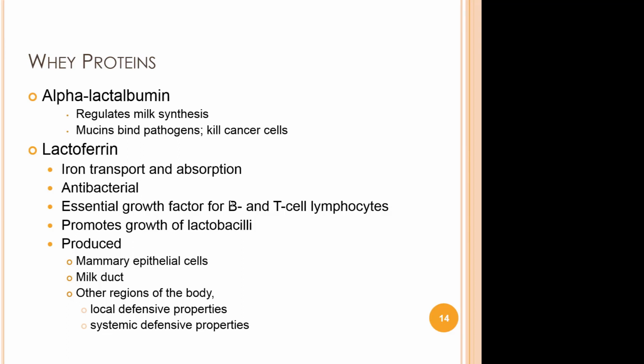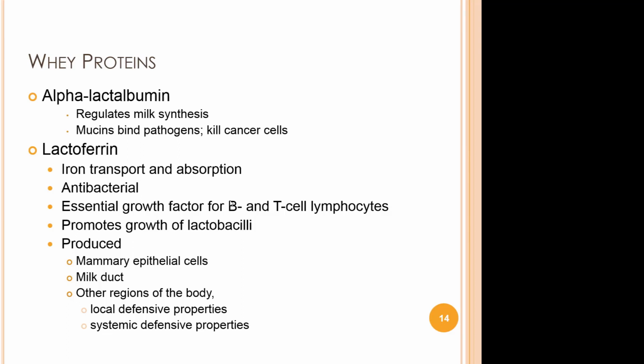Moving on to lactoferrin. Lactoferrin is an iron-binding protein found in the whey fraction. It hinders the growth of iron-dependent pathogens found in the GI tract, which protects against infections. Lactoferrin competes with the bacteria for the iron. So lactoferrin is involved in iron transport and absorption. It's also an antibacterial because it competes with bacteria to bind iron.